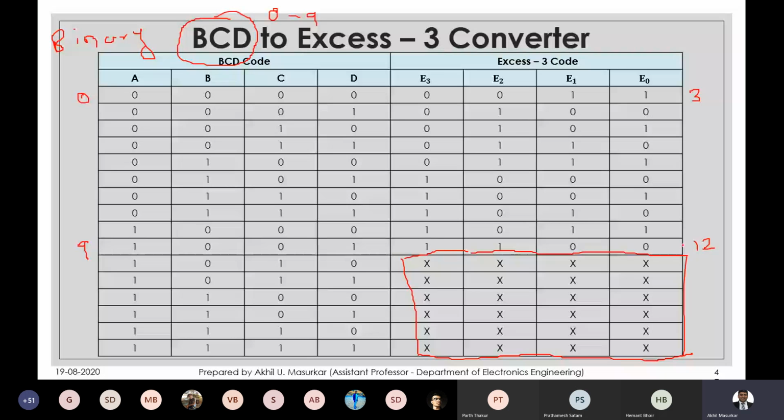E3, E2, E1, E0 are your outputs. Okay, I am moving ahead.